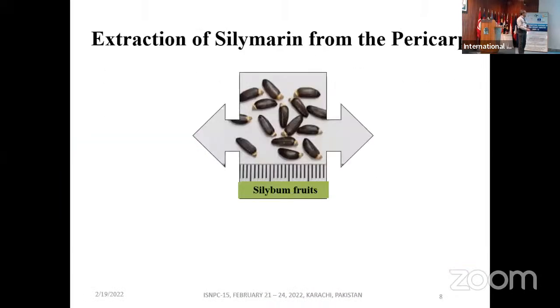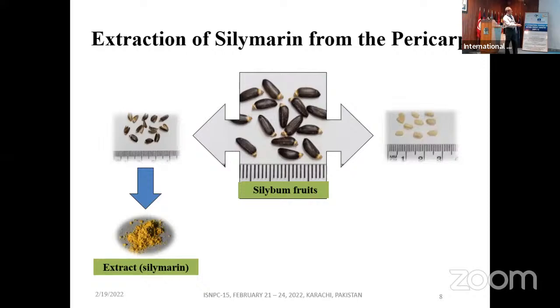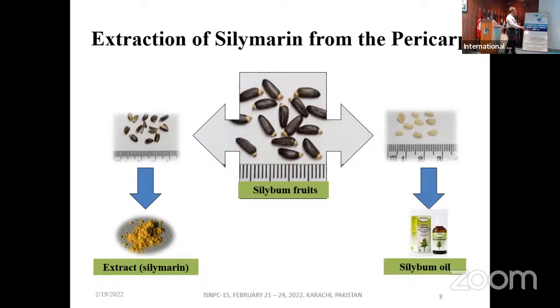We began the work by extraction of silymarin, these flavonolignans constituting the major fraction of silymarin, from the fruits of this plant, by separating the pericarp, which is the cover of the fruit, from the kernel of the seed, by a locally patented method to get a more hydrophilic, more soluble extract of silymarin containing more flavonolignans. While from the kernel, we can produce the pure oil of Silybum.